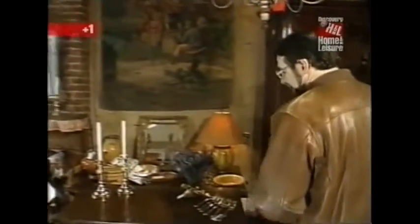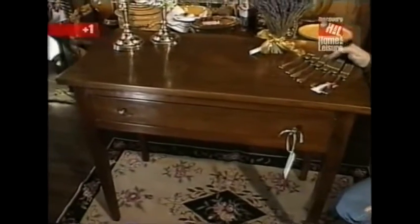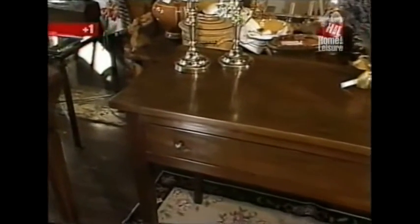Well, I got to tell you, this city is full of antiques. English, French, and even some Italian pieces. Now, the owner of this shop recently purchased this table in Nice, part of southern France. However, she tells me that she thinks it was crafted by an Italian cabinet maker in the early 19th century. Seems to show the features of Italian furniture.